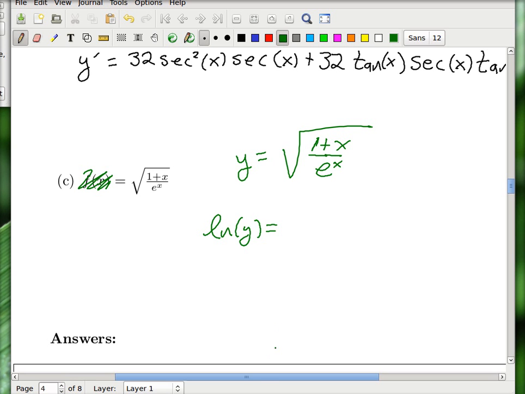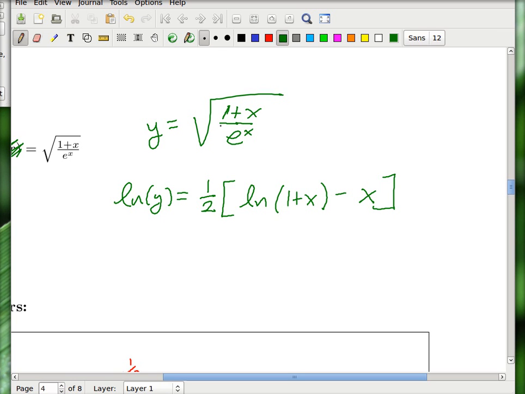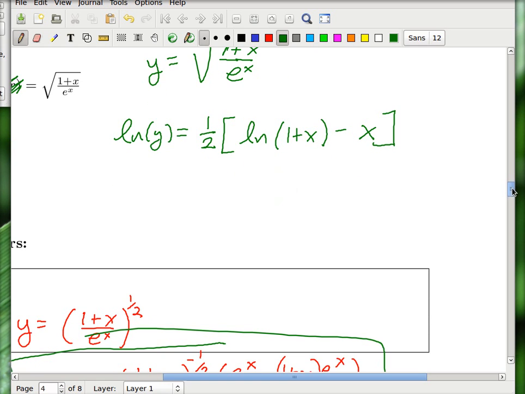First apply natural log to both sides. So I'll just hit both sides of this equation with natural log. And on this side, I'm sorry it's so late. I just don't have the energy to do it step by step. But if you apply natural log to this stuff what you get is one half times natural log of 1 plus x minus x. And you're thinking yeesh. But it's just the laws of logarithms, okay? So the one half comes out. The quotient becomes subtraction. Natural log of 1 plus x is still here. Natural log of e to the x is just x because they're inverse functions. So that's where everything comes from.